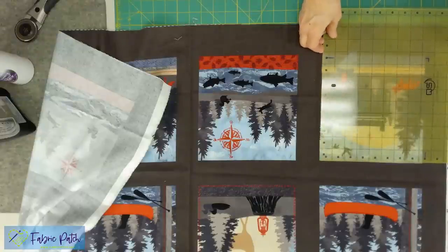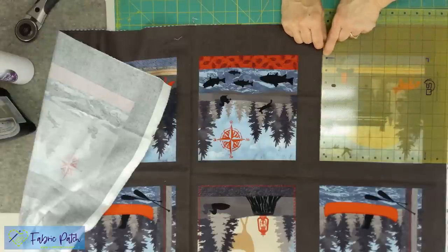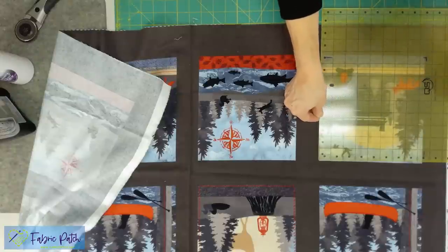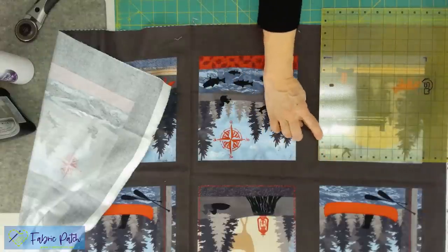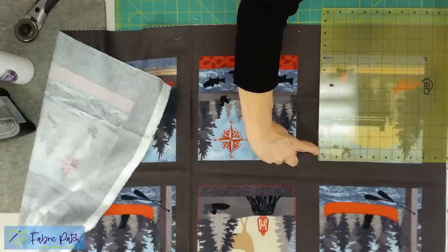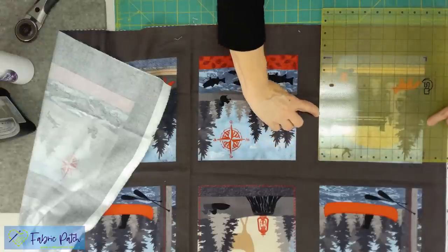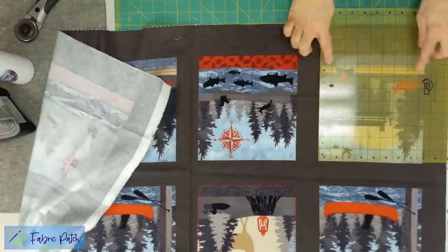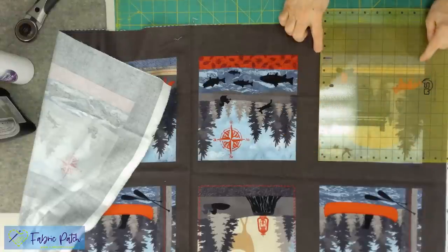And so you'll see that as you put this down, sometimes you have to make a decision. If you can see through the ruler, you can see I have to decide to cut off some of the blue down here, or I would have to cut off some of it up here. I also will have little bits of this dark charcoal on both sides. The other thing that I tend to watch for is where that quarter inch seam allowance is, because there's just going to be an eighth of it on this side and an eighth of it on this side. So even though there'll be a little bit of that charcoal gray on both sides, you'll never see this in the finished quilt. So that's why it's nice when you're looking at what you're going to cut, you can see the whole thing at once. I can see exactly where my block is going to be.